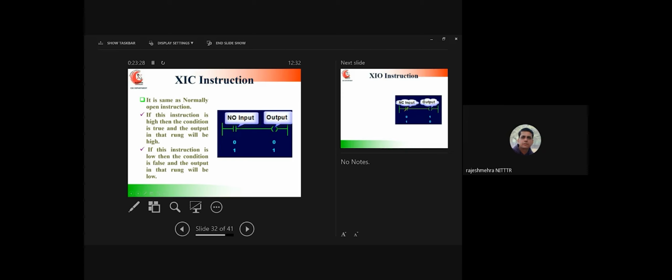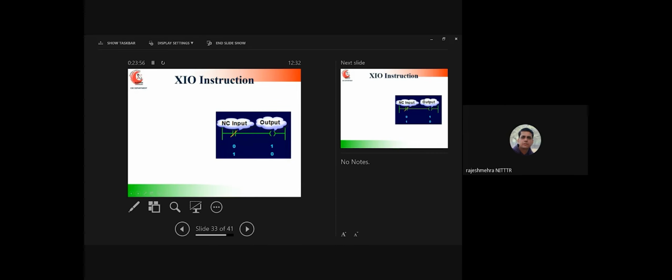Whenever we are going to use this XIC instruction, just keep in mind, when XIC instruction is 0 or off, output is off. When it is on, output is on. So that thing you have to keep in mind. When it is off, output is off. When it is on, output is on, right?